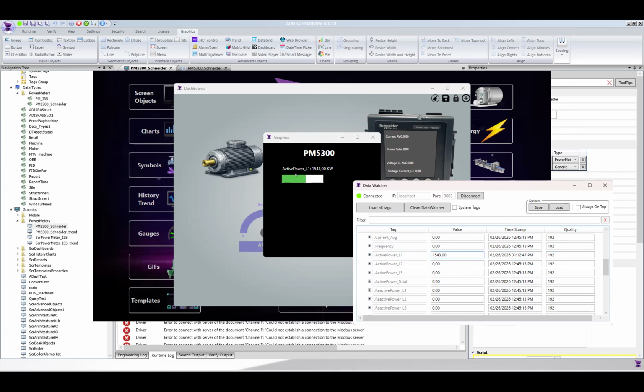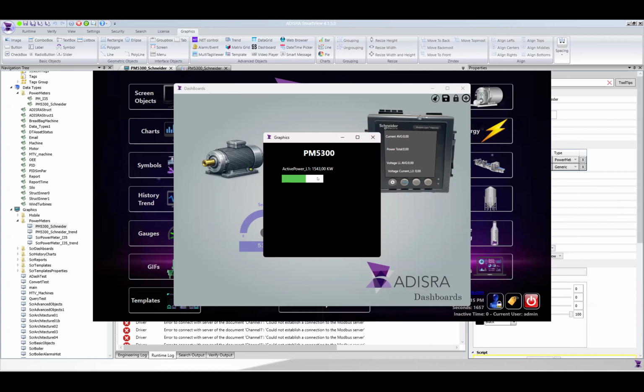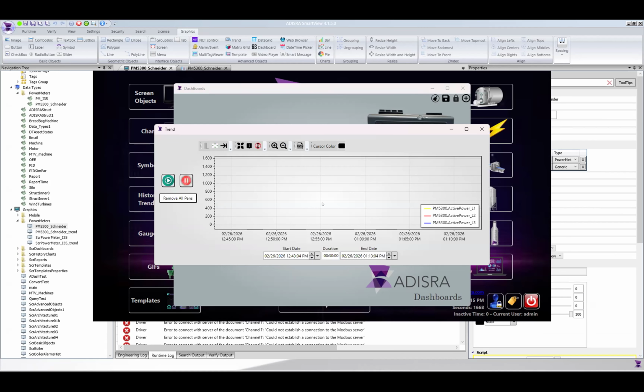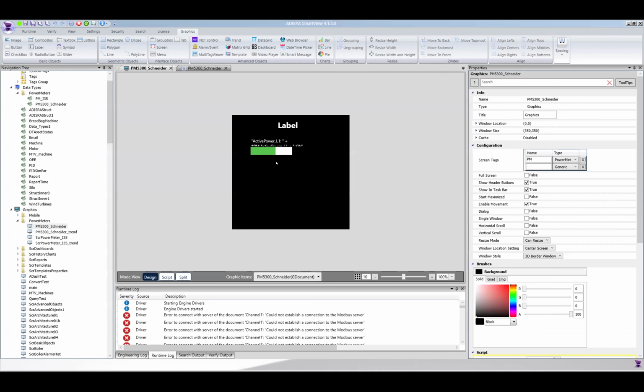As you can see here, I put just one member of this data type on this property. And here I also create a trend that shows 3 active powers.